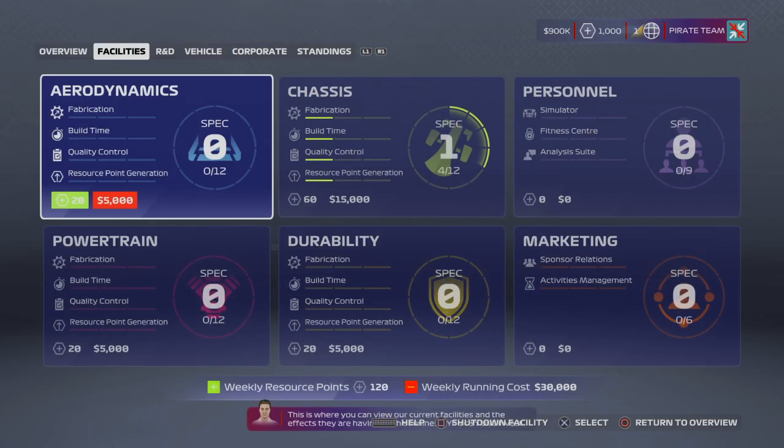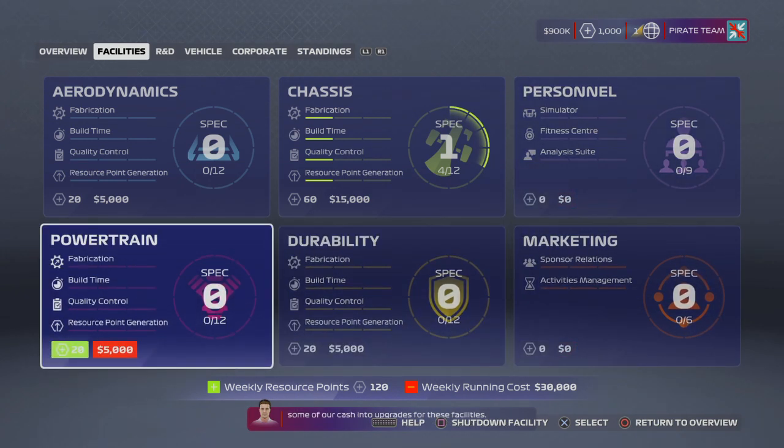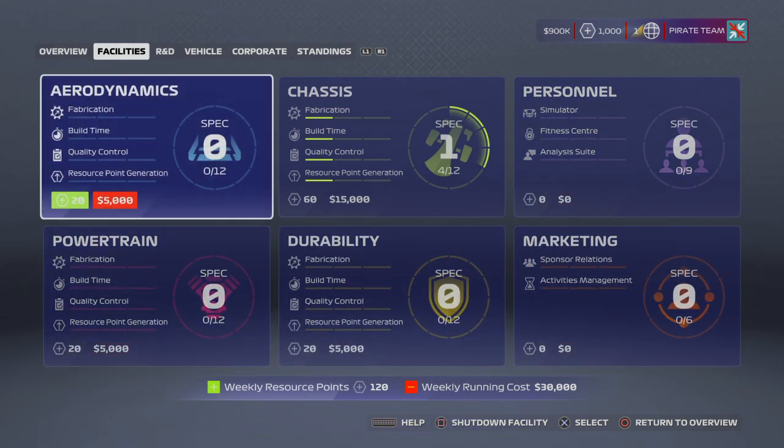This is where you can view our current facilities and the effects they're having on the business. You can also invest some of our cash into upgrades for these facilities.